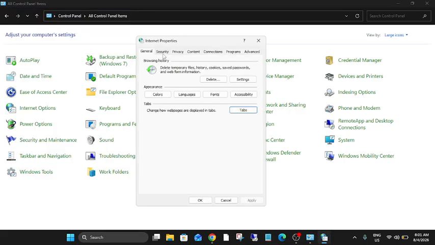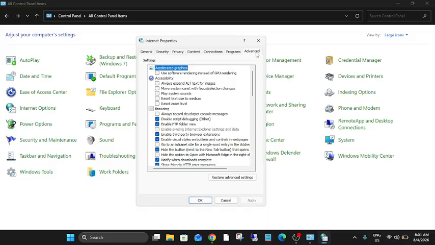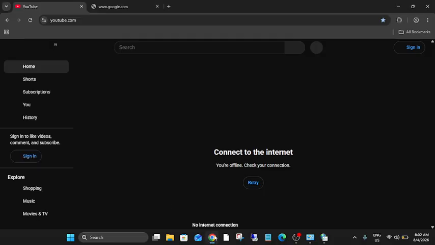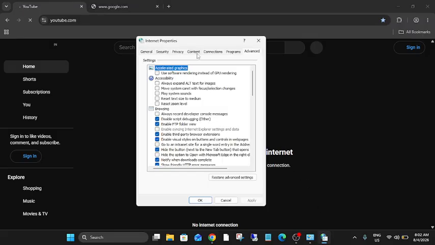Now look for the advanced tab here. Restore advanced settings, click on apply, and see if the restore setting is working for you or not. In my case it is still not working, then we can go ahead with the next step.